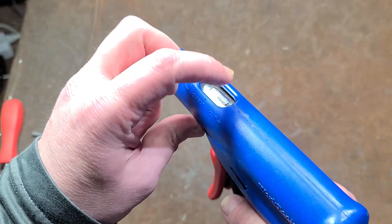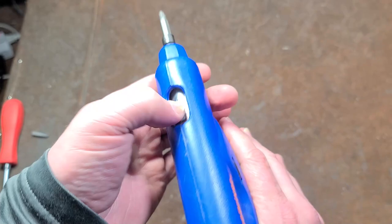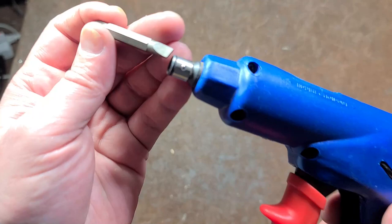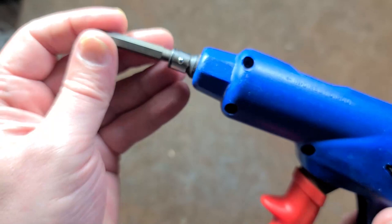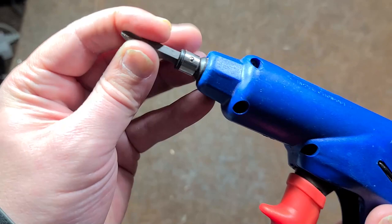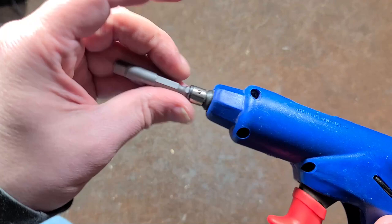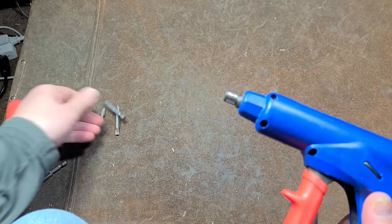The reverse-change lever is on the barrel — super easy to hit. The tool is designed for long bits, so one-inch bits will fall down in there and you'd need needle-nose pliers to retrieve them. The deep chuck is non-magnetic and uses a ball detent, which is fine because it's compatible with double-ended bits that don't have an undercut, and even bits with really long tips. With a small fastener adapter it sits in nice and deep and solid.